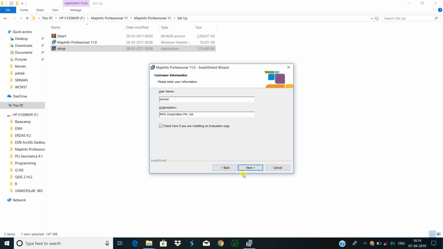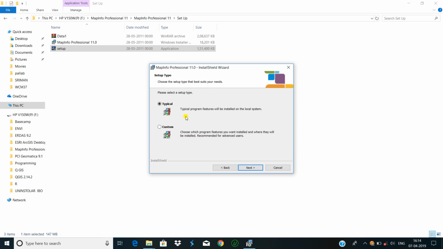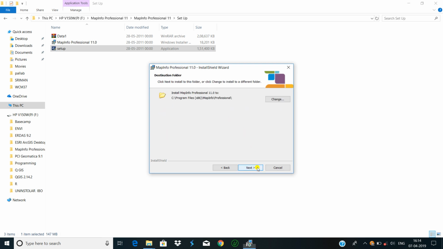Mass Corporation Private Limited. For Username, you can place your name, or Windows user is the default. Next. Typical or custom? Typical.